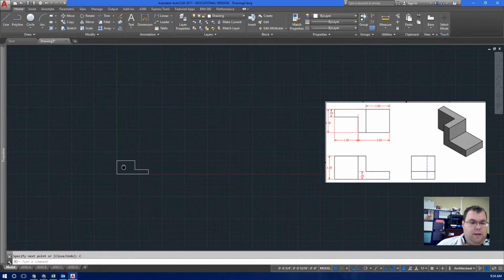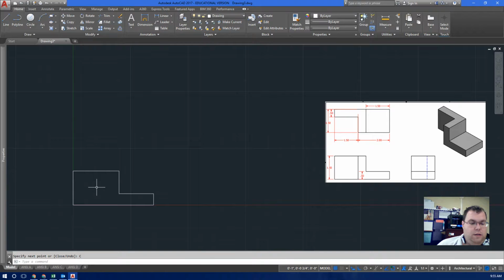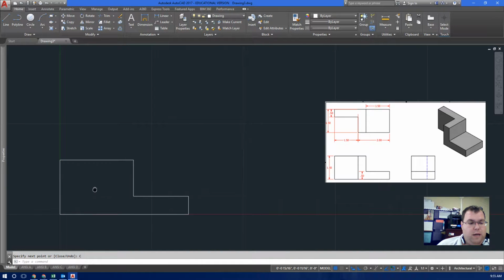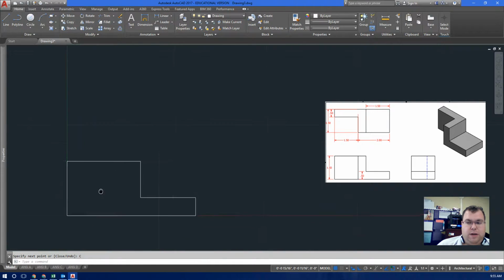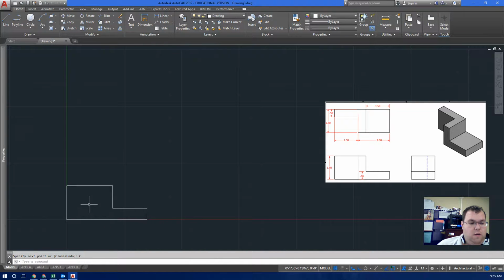Now, you can see that I have a hand on my cursor now. I'm pressing down on the middle mouse button, or the mouse wheel. And that turns it into a hand that lets me drag things around the screen. Rolling the mouse zooms in and out. Now the next thing I want to do is I need to put this line into place right here.